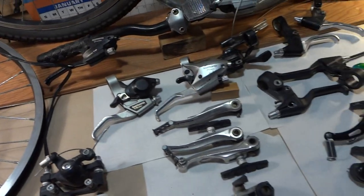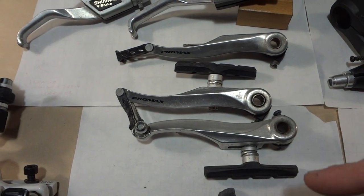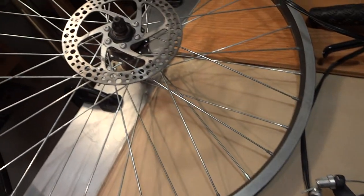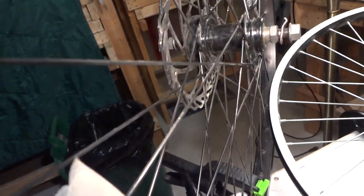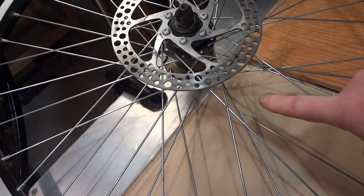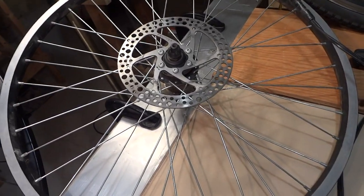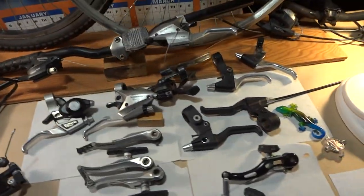The only benefit I'd see for disc brakes is if your rim is bent — it's not going to affect your disc braking, whereas with v-brakes a bent rim will keep hitting the brake pads and you have to loosen them to accommodate. But they're using metal hubs which is ridiculous. Put a magnet in the center of the hub — you want alloy or aluminum, as light as possible. Even still, a disc wheel is going to be much heavier than a regular wheel — about twice as much approximately.